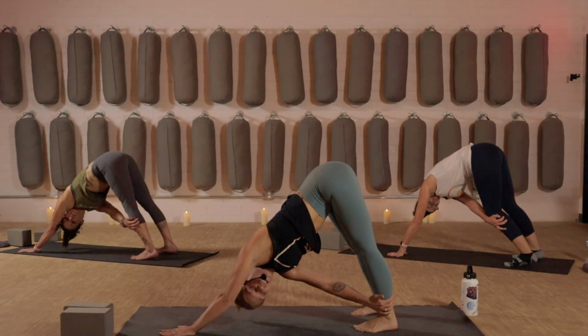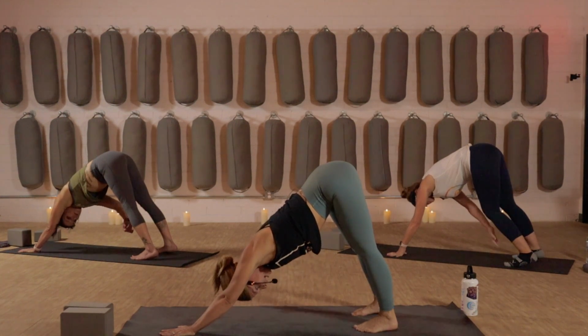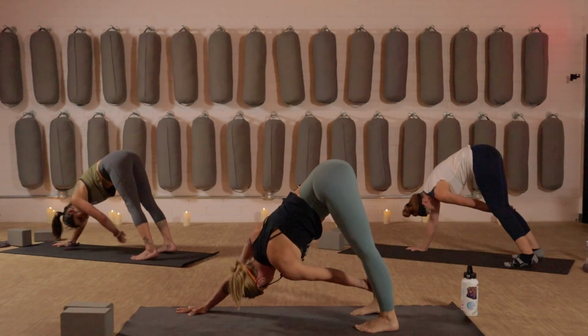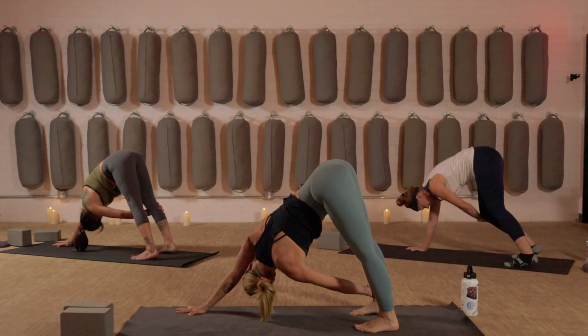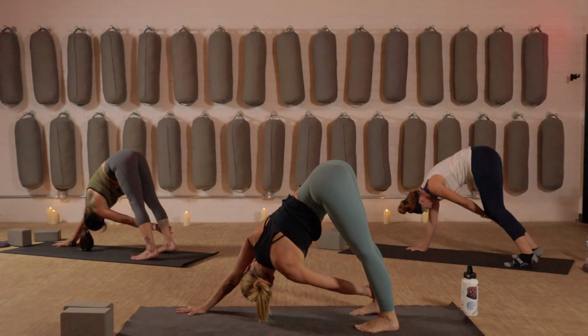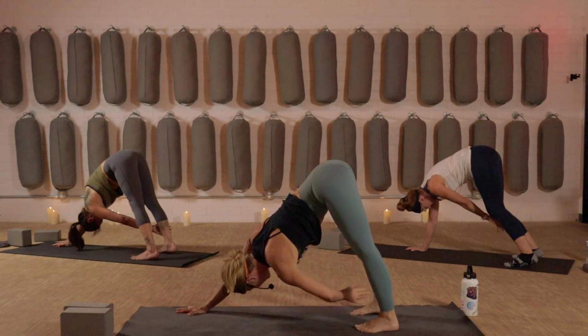Keep lifting your hips and then try to look up under your left armpit. Big inhale, exhale, release that right hand, and then we'll switch sides. You're going to take that left hand to the outside of the right leg. Keep lifting your hips, look up under your armpit. Just breathe into it. Good. Big inhale, exhale, release.